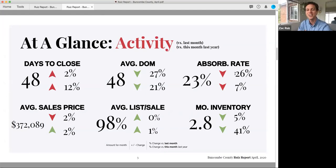There you go. So even though it's down from last month, it's actually only down about 7% from this time last year. Not horrible. So average sales price, again, down, lagging metric. Average, as we'll get into it in the graph there, is if you just take all of the homes and divide it by how many homes sold. So it's not exactly representative.